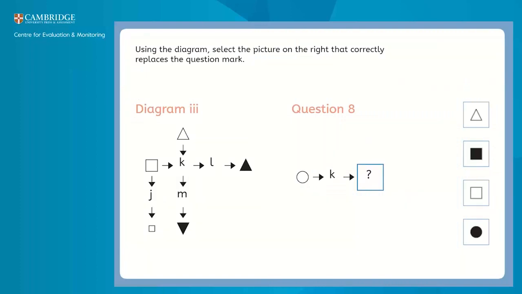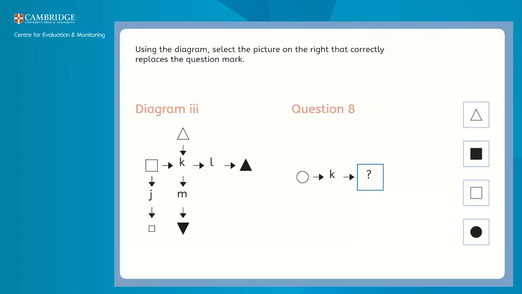Now, we looked at these ones before, but this is a slightly better example that we've got. So we've got our shapes, we've got letters, and we've got to try and work out what impact the letter has on the shape. So as the shape passes through the letter, we've got to try and work out what impact the letter is actually having on the shape. Now, everything we need to work that out is on screen there. You've just got to logically think your way to it.